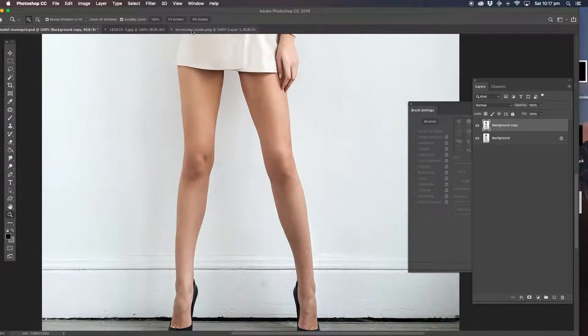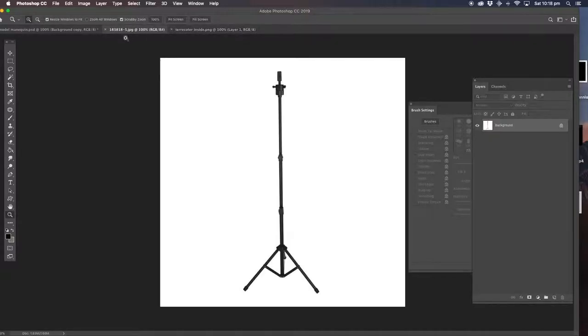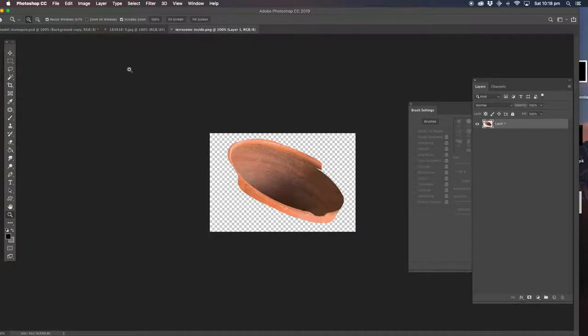Now, one of the first things I've got here is a piece of cracked up pot, which is really good, the tops for these. These are really good for doing things that we're doing. The next image is just a stand, which we're going to be using later on.